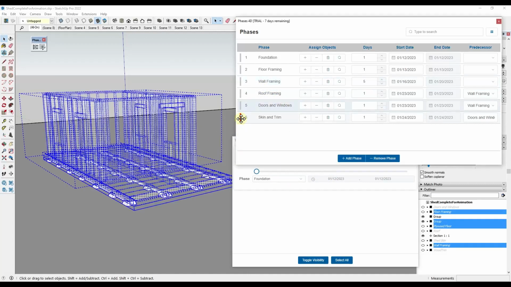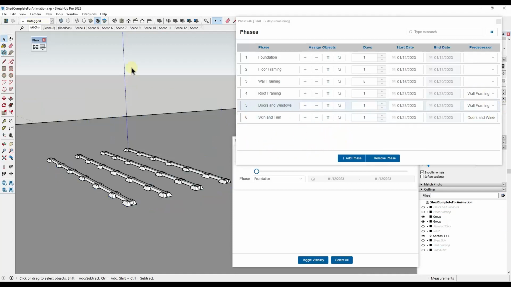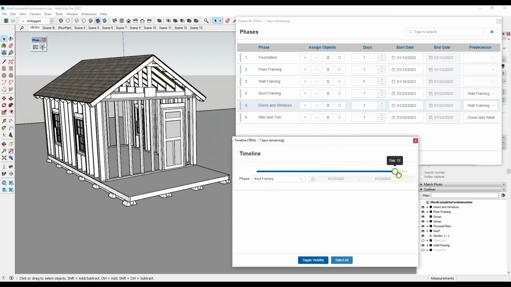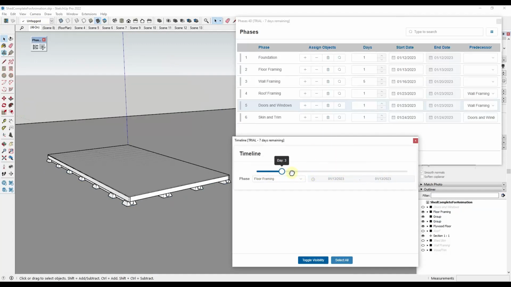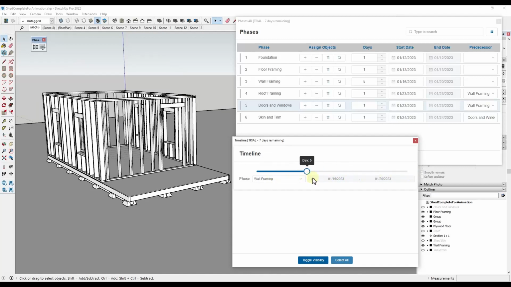And so you can also click and drag these items in the list if you want to reorder them. So if you did want to reorder these for some reason, you can do that and you can make those changes really easily. But the cool thing about this is I didn't have to set up a single tag. All I had to do was make sure that my geometry was set how I wanted it to be. Plus, I can look at actual phases of the construction just using a slider.